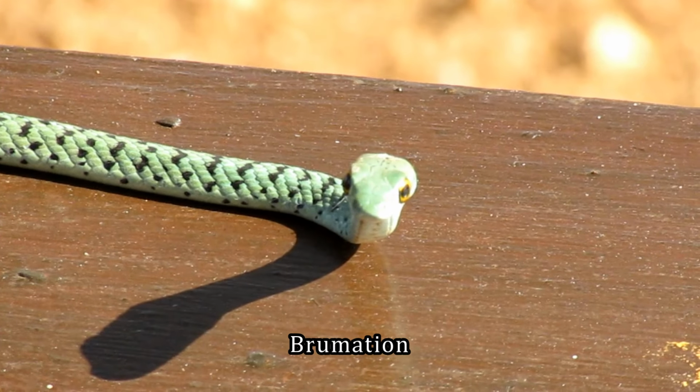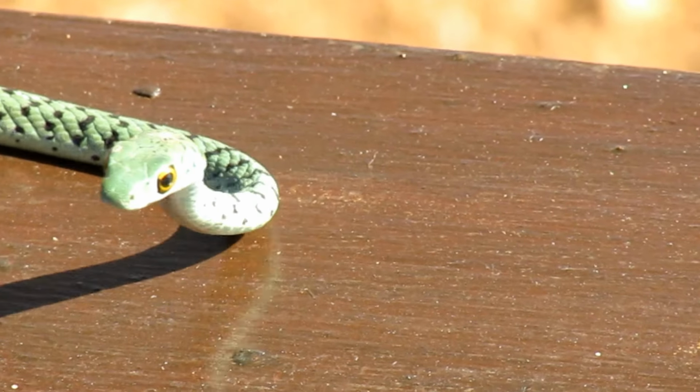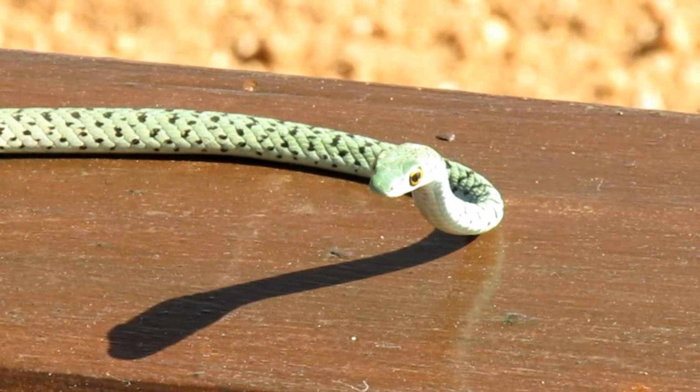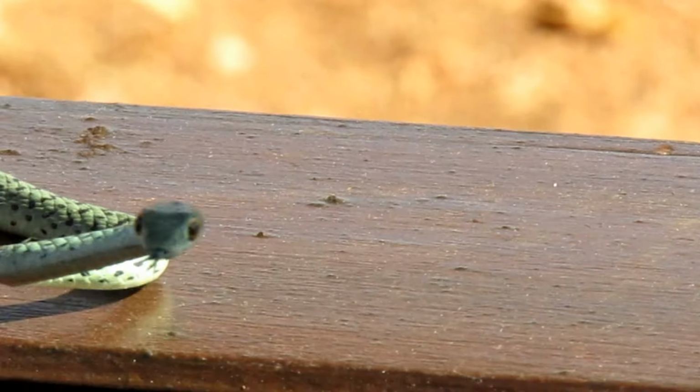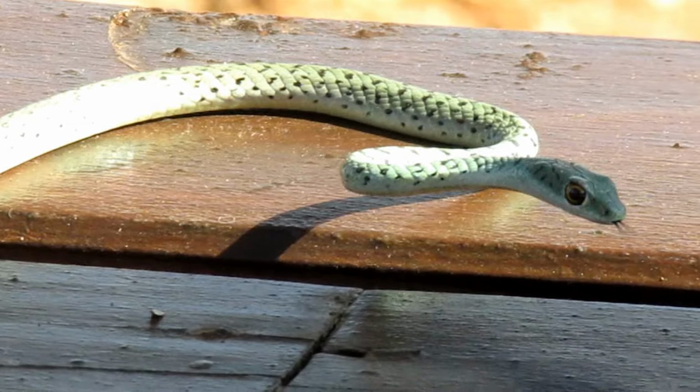With hibernation, which is usually associated with mammals like bears when they hibernate for the winter, they go into a full state of complete torpor for months. Whereas with reptiles, their activity is related to the temperature. So if it's a warm winter's day, they'll become active. They don't go fully asleep like hibernating animals do.